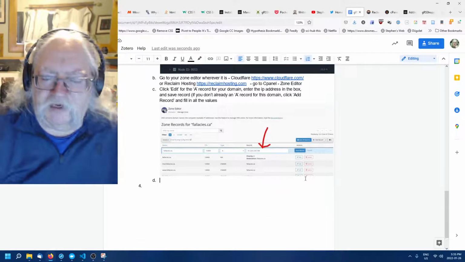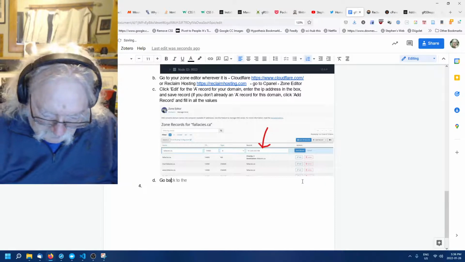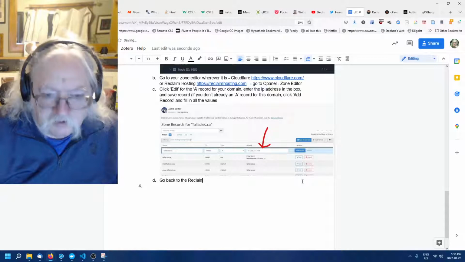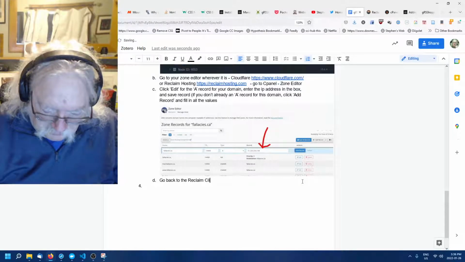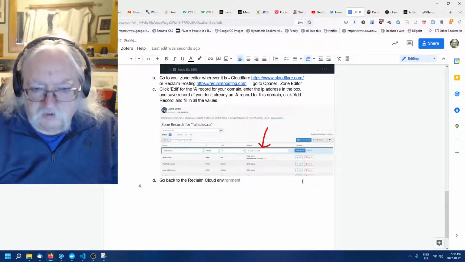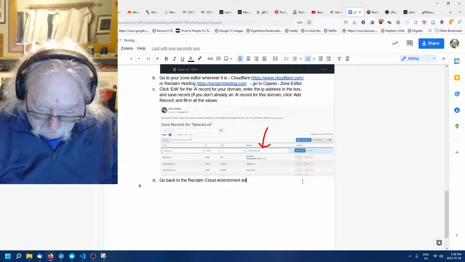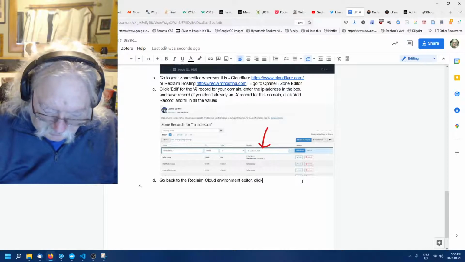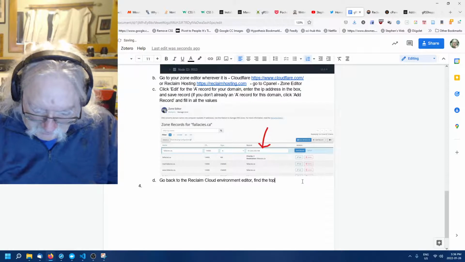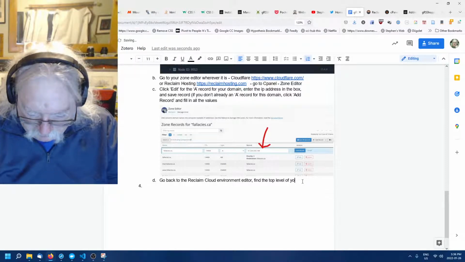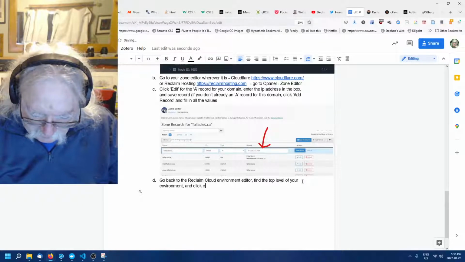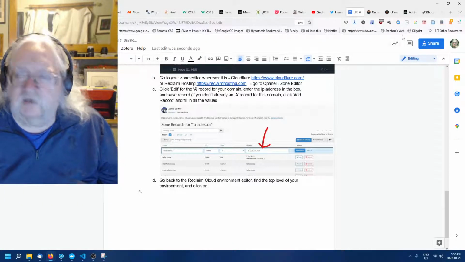Okay, so, okay, go back to the reclaim cloud environment editor, click on, go find the top level of your new environment and click on, I think it was options, wasn't it?